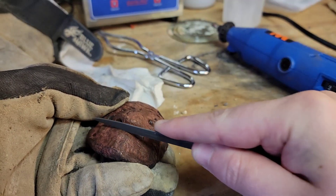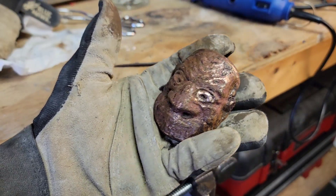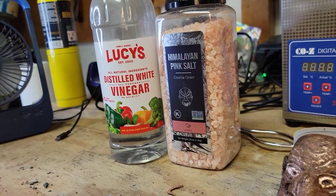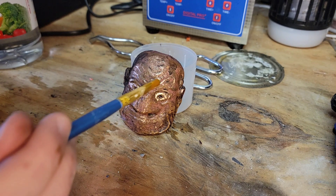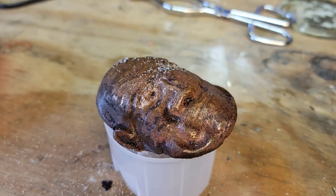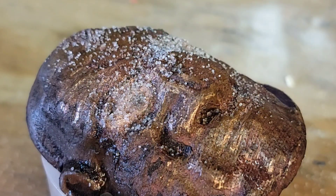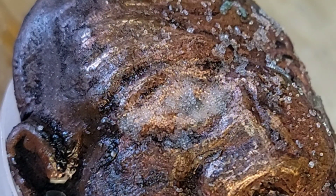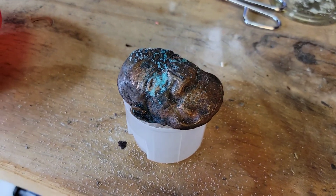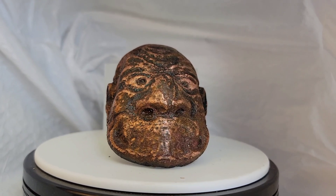After the fire and quench, we need to still do a little bit of clean up to get those edges to shine. I also want to try to do a green patina as well. I don't know if this will work, but it's worth a shot. So here I'm going to just paint a little bit of vinegar on top and apply a layer of salt to try to react to that. The patina wasn't as prominent as I was hoping, but I think the end result still came out pretty well. There's some improvements that I'd like to make, but let me know what you think in the comment section. Cheers.